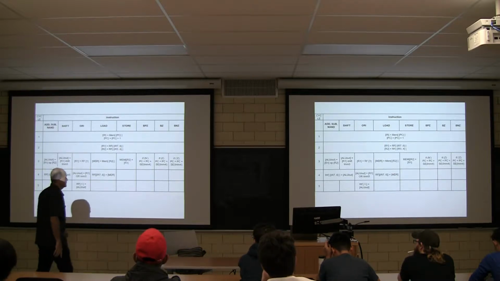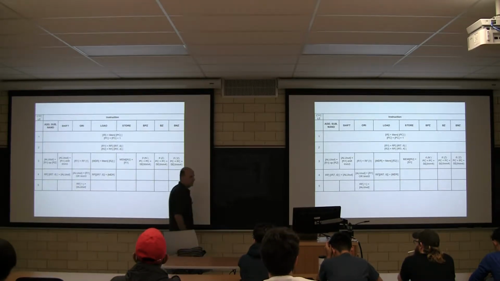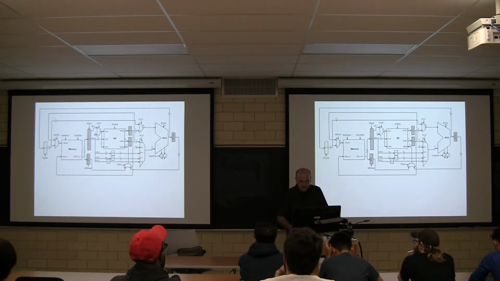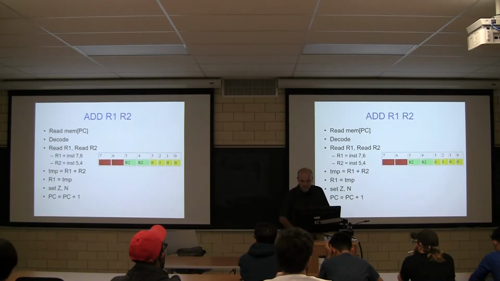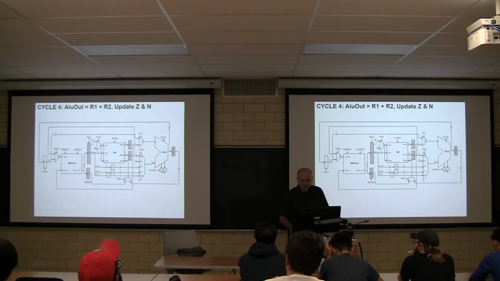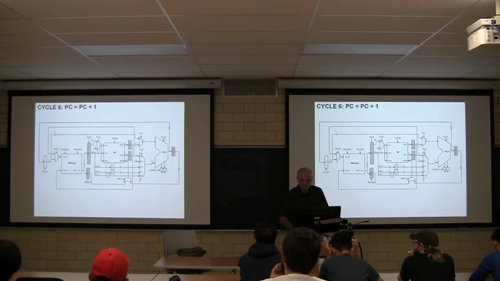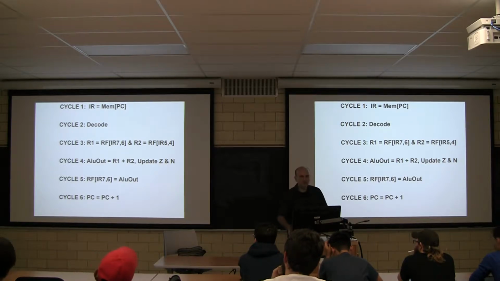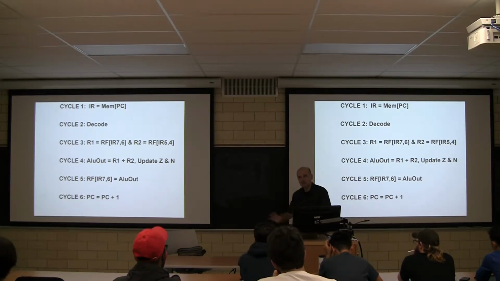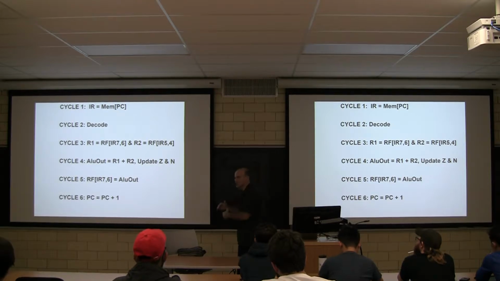So let's start with one instruction. Here's the data path, and let's see how we can do the add. We're going to do first the naive implementation, and then we're going to explain how we get down to the cycles I have at the beginning. Notice that the naive implementation at the end is going to end up with 6 cycles. Let's overview the cycles and let's see how they're done.